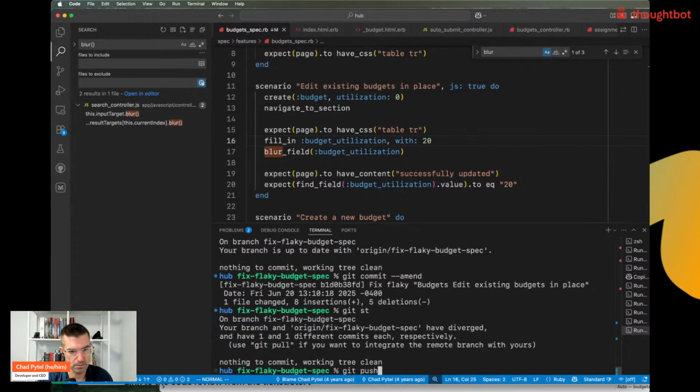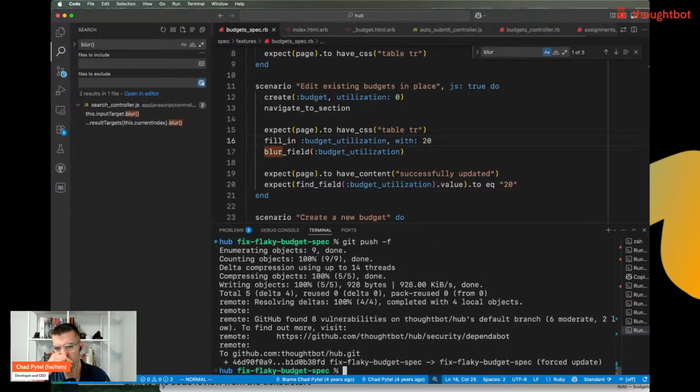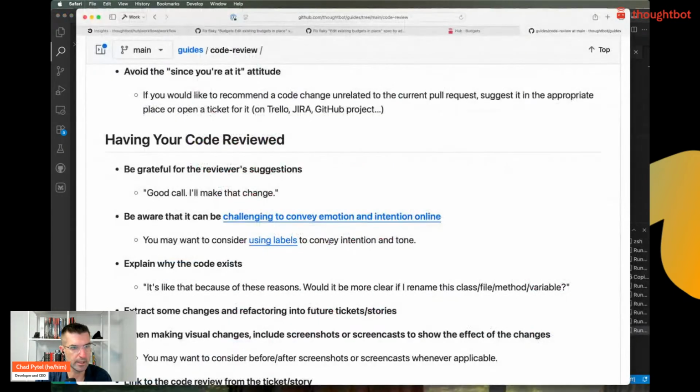Cool. I was amending my original commit, so I had to force push that change. Let's check on Copilot and see what it's doing.